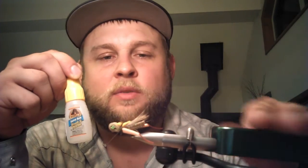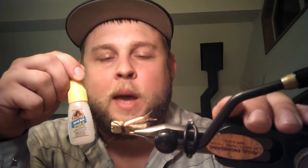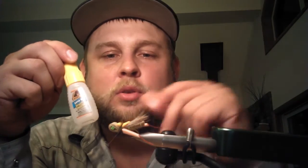Okay, so I've been pretty happy with this stuff. Worked really well. I've only tied one fly with it so far, but it worked really great. I would normally be using a UV on this particular fly for some of these places, like the legs where a thick application is needed and it just takes forever to dry, and I literally spent 10 minutes blowing on it. But for super glue, in the places where you would use it like a head cement or on gluing up the foam body, it did work phenomenally well.